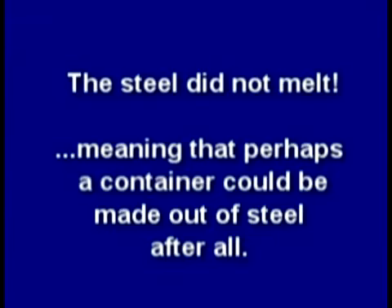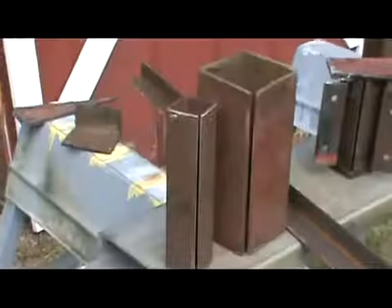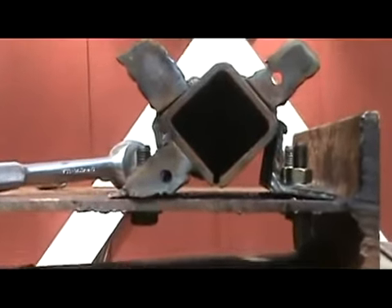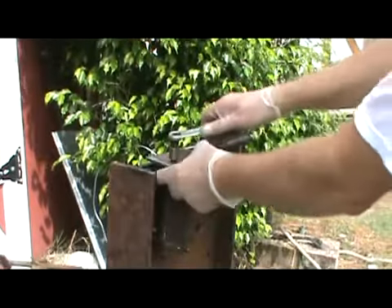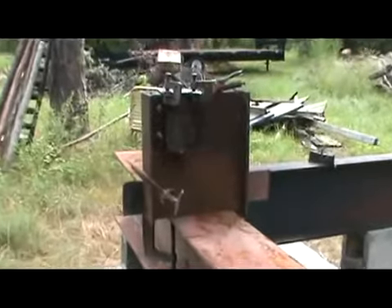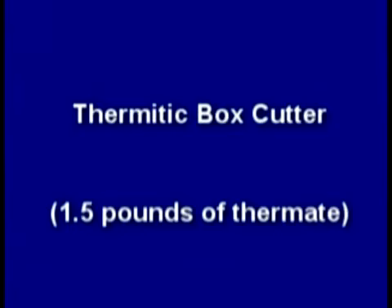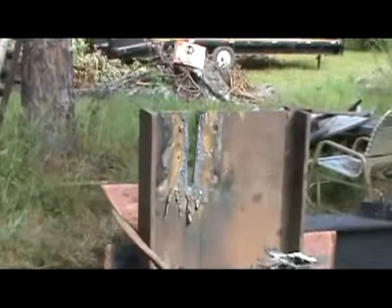But the steel itself did not melt, meaning a container could be made out of steel after all. Using an ordinary steel box tube with a slot milled along one edge, I welded the bottom and used clamps on top to hold the powdered thermate in, then bolted it vertically to a steel beam. I called this device my thermitic box cutter — with only one and a half pounds of thermate, less than one one-hundredth of what National Geographic used. Not only was I able to melt steel, but it also sliced a vertical cut.